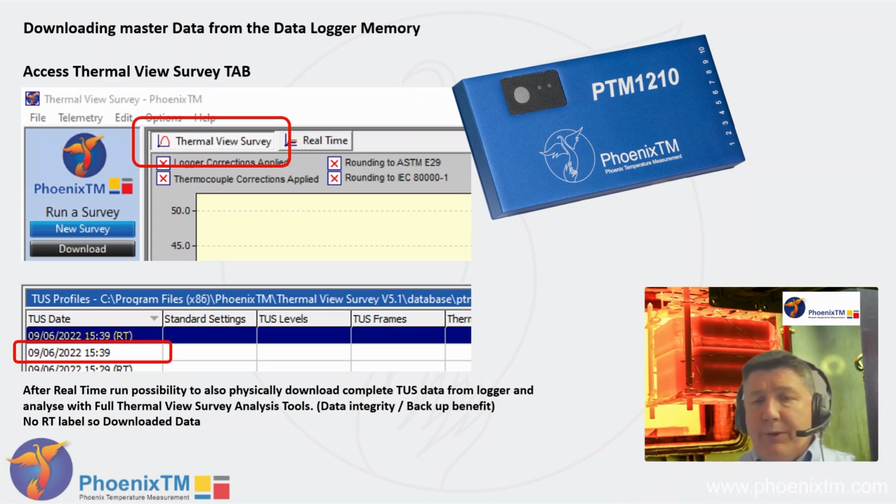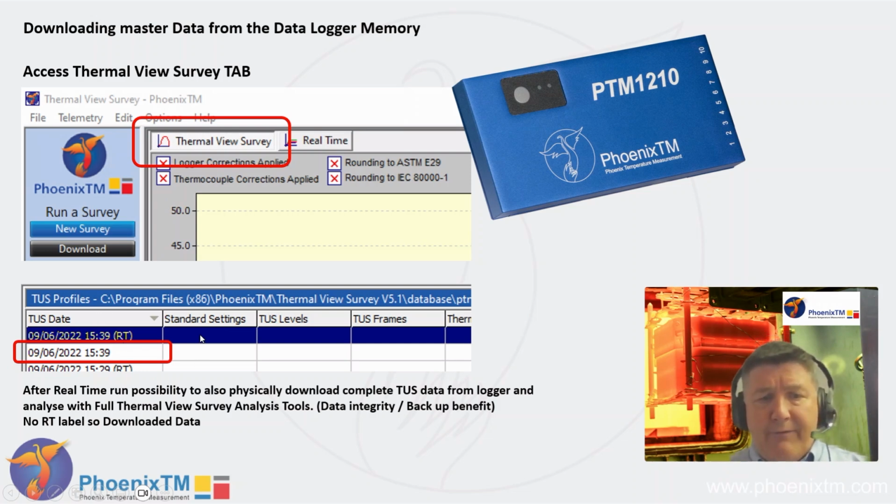In any real-time telemetry, there is a possibility there might be some data gaps, particularly with RF telemetry. That's going to be minimized using the Phoenix catch-up feature. But if there are any data gaps, they obviously won't be present in the downloaded data. So you have a complete confident data set to do your TUS analysis on.